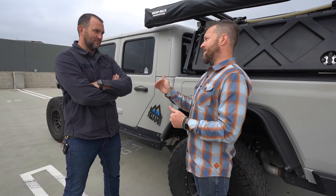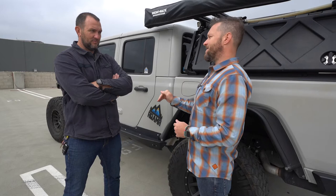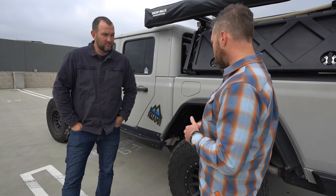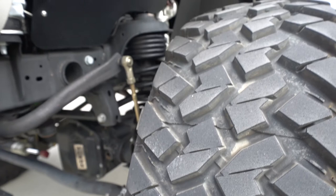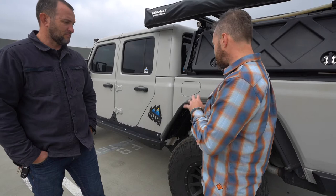You want to think about what you're doing and make sure you're making your purchase based on what your long-term goals are. Do you need lockers or not? Do you want to do that aftermarket or just get it off the bat? We went with a Metal Cloak lift — we've worked with Metal Cloak for a long time and I've been very happy with their systems. We used the Metal Cloak lift and the Falcon shock from TeraFlex. We really liked that shock for the adjustability. We had a little mix and match on this because though we work with certain companies, we also have a lot of voice as to what we choose to do.